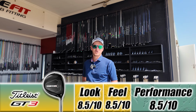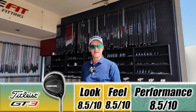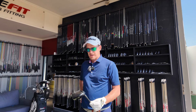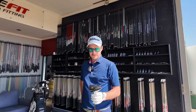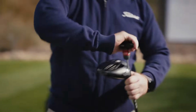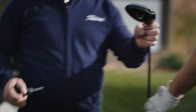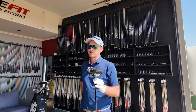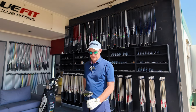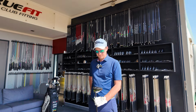Definitely a better driver for a better golfer, a golfer that's got higher club head speed and finds the middle a lot easier. And I know I've seen some stats on tour that the guys that have shifted into the GT3 have gained quite a big club head speed and ball speed jump in this driver out of all the drivers. So really, really good driver. And now we go to the hard one, which I'm afraid of, the GT4.